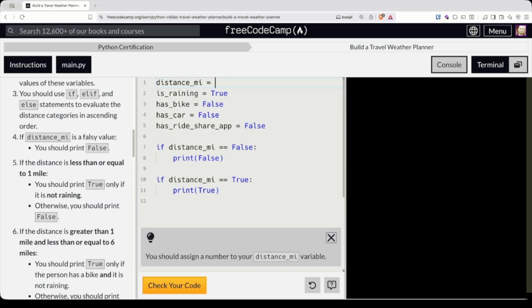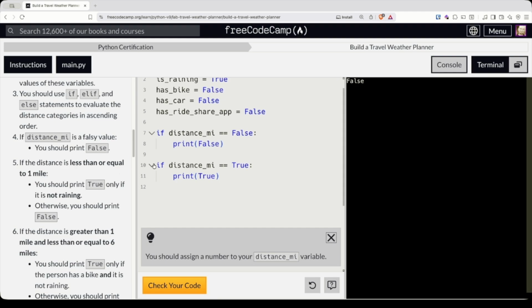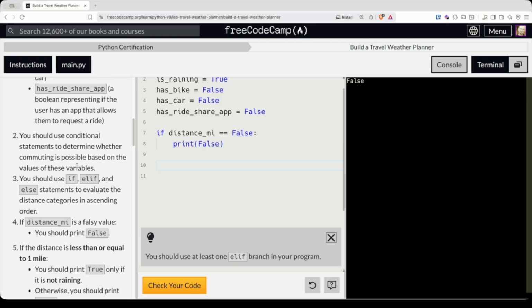But if you put 0 in here, it's going to return false. So let me get rid of this. Our test, and it's saying it's failed here.